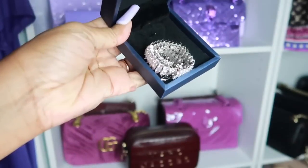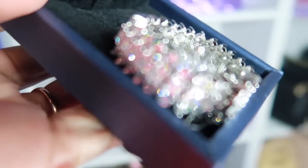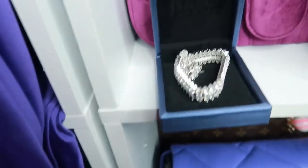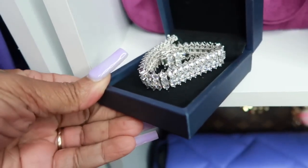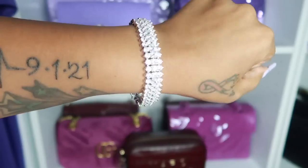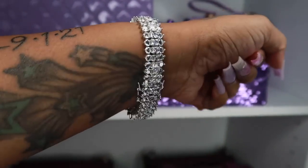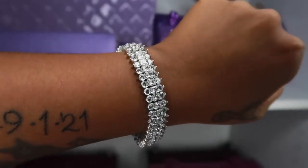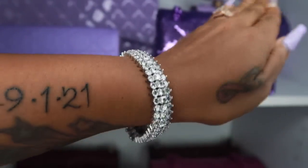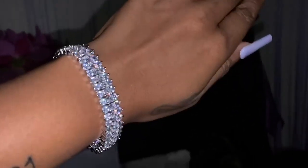So now we are going to move into a bracelet. You guys know how I feel about my tennis bracelet. So this is called the Triple Roll Radiant Tennis Bracelet, and it is roughly around $129 before my code. My code is PLATINUM20 and it will get you 20% off anything on the website — not just the items I am showing. Oh my gosh, just look at the bling, it is beautiful. It is triple roll, so it is like wearing three tennis bracelets in one, which some might feel is excessive, but y'all know I am a little extra. So here are both of the pieces paired together — I put them under low light so you can see how they actually bling.